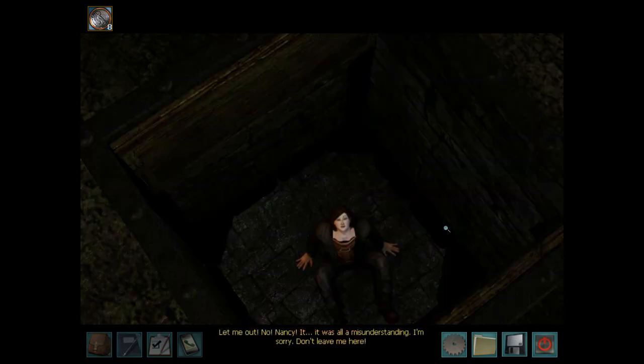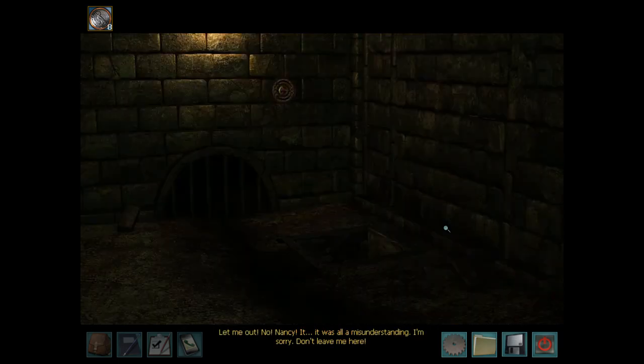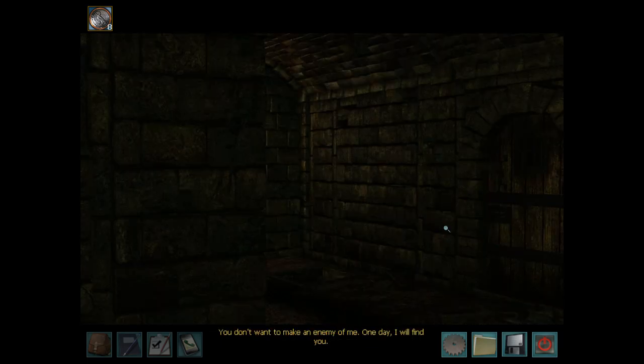Let me out! No! Nancy! It was all a misunderstanding. I'm sorry. Don't leave me here! That's exactly what I'm going to do. I'm the girl in the dress, and you're the monster, remember? You don't want to make an enemy of me. One day, I will find you.